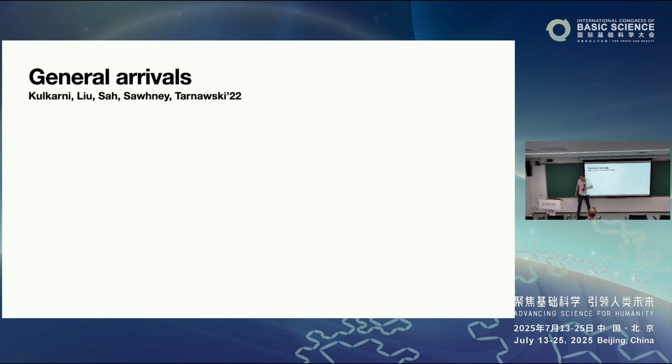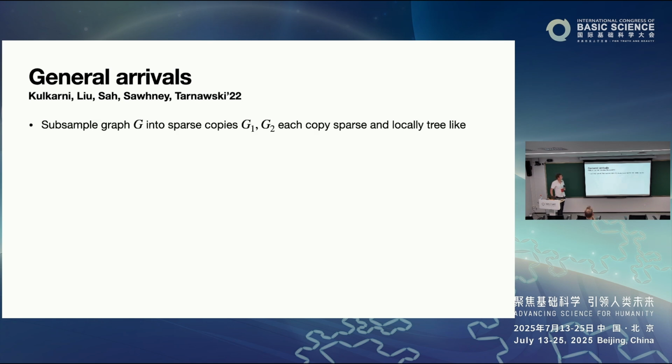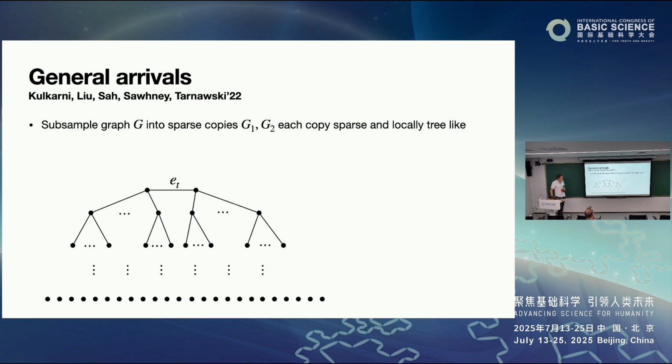So what these impressive people did was the following idea, which is a nice idea. Let's say we sample graph G down to a sparse graph. In particular, what they do is subsample the graph so that it locally looks like a tree. I think it's log n over log log n height or something, where you don't encounter any cycles. We don't know the correlation on the leaves of the tree, so let's not worry about what happens in the tree. But we're interested in what happens between the endpoints, whether U is free and V is free.